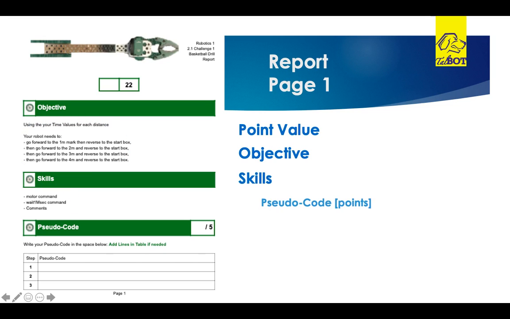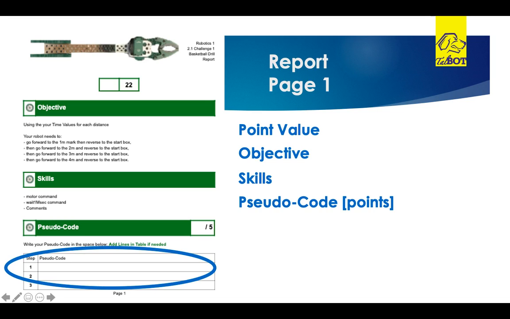The next section is going to be the skills. And that is just going to tell us what skills you're going to pick up or use in this lesson. And also, this will expand as we go. So next week, it's going to be something a little bit like this plus more stuff. So every time we go through a challenge, it's going to be a little bit more difficult and more challenging. Surprise, surprise. All right, so this is where I want you to be writing your pseudocode.